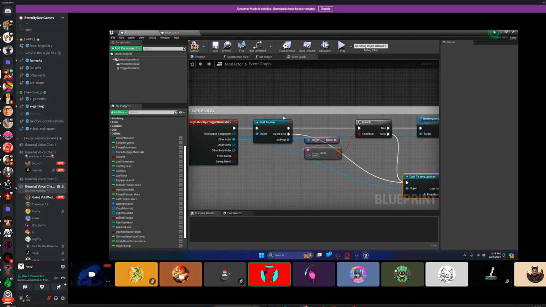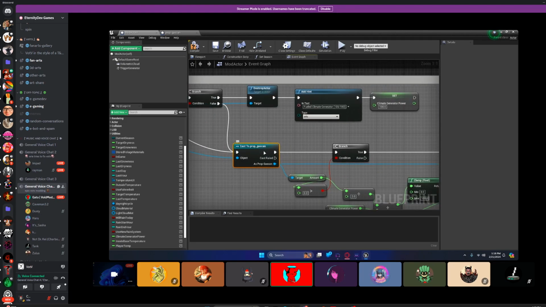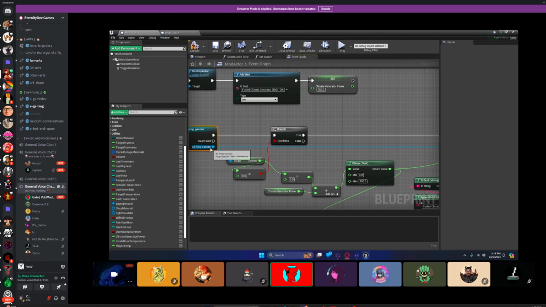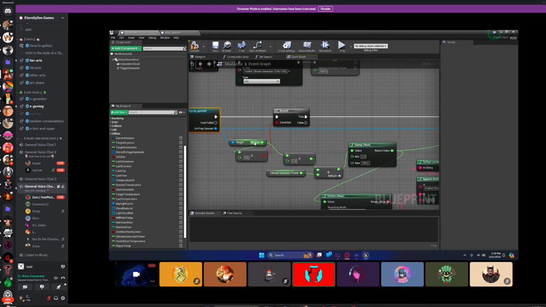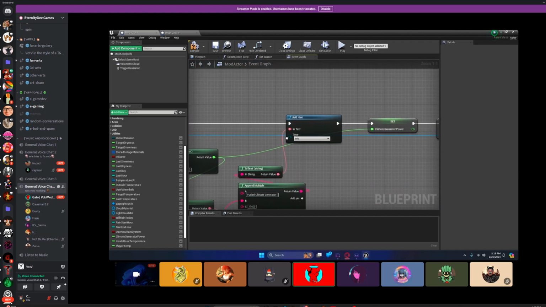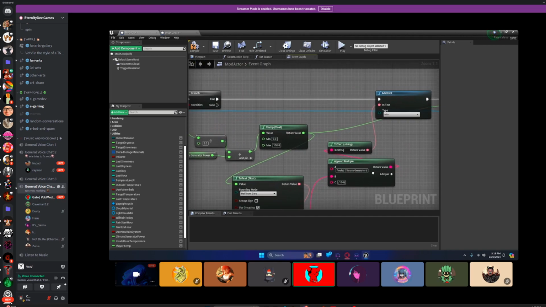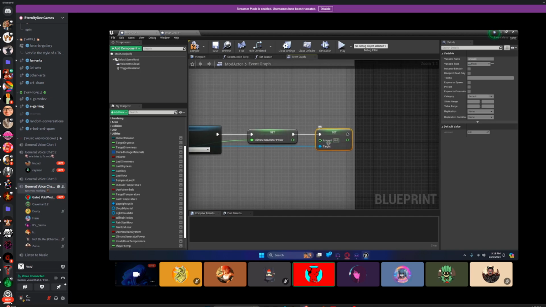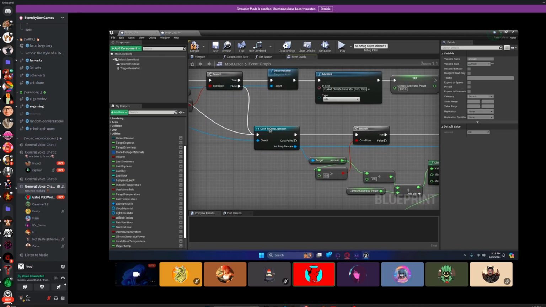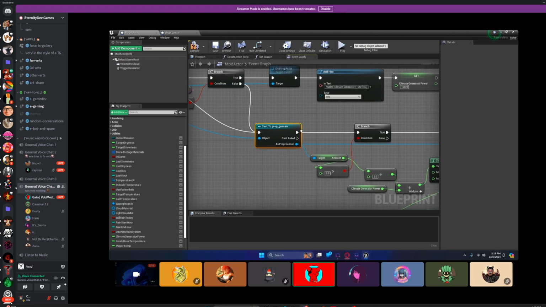When you have an actor, you can cast it to a certain thing to see if it is that type. So I check if it's a prop. If it is a prop, then I check if it's a gas can. If it's a gas can, I can get the amount of gas in it. Then I check if that amount is more than 0. If it is, I add half of what's in the gas can to my power generator, and then I set the amount in the gas can to 0. That basically lets me control what's inside the gas can without having any actual code for it written.